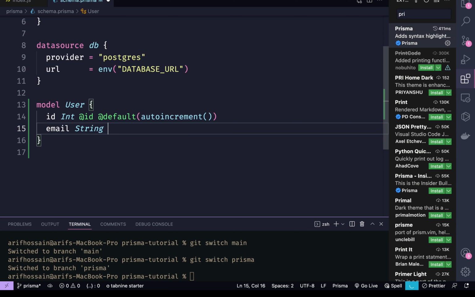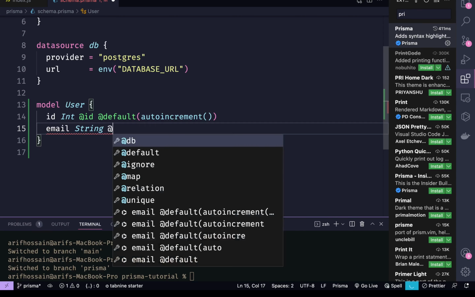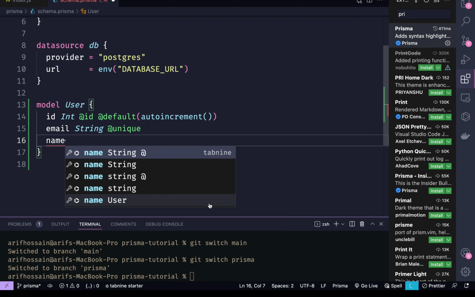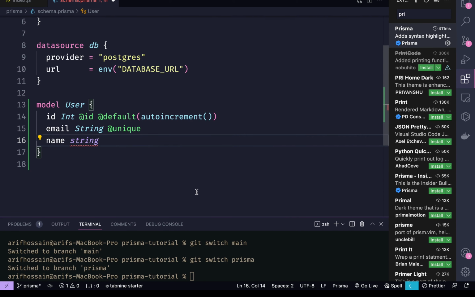That is why there is an option to define in the database that every email should be unique. So here is the unique attribute, and also a user will have a name. Name should be a string, and also a user will have some role, but we will define the role later. So save it, but String is not working. That means it should be capitalized.